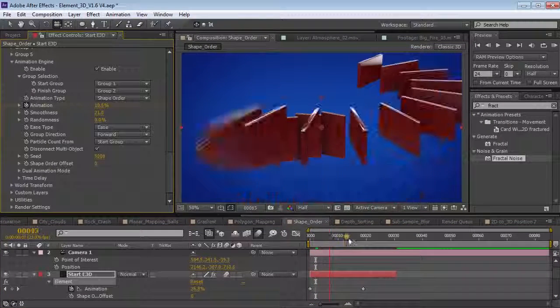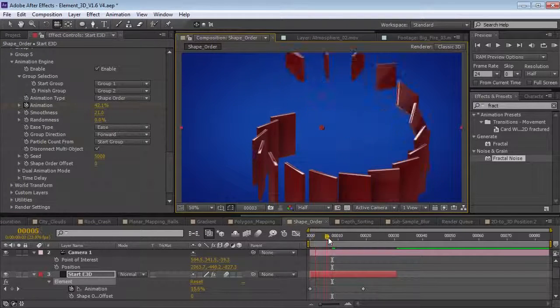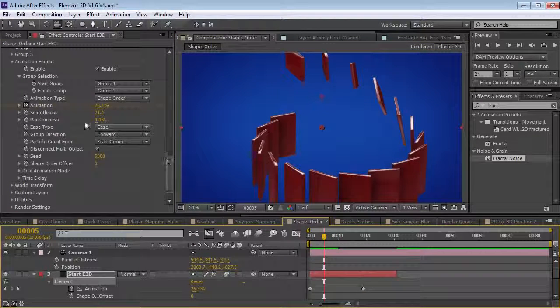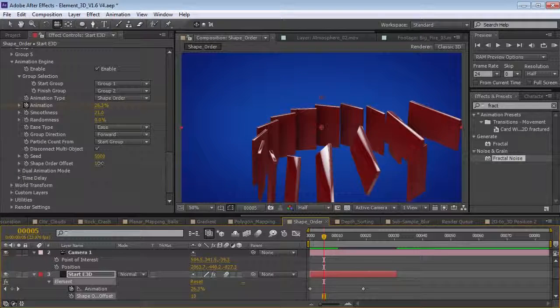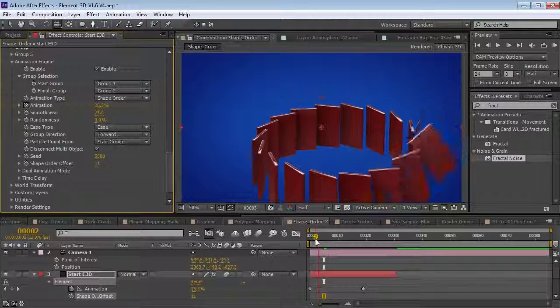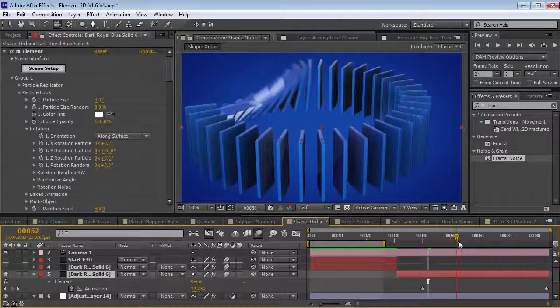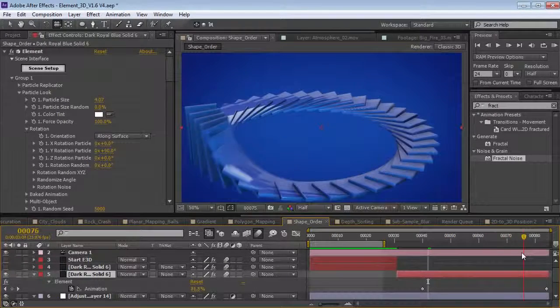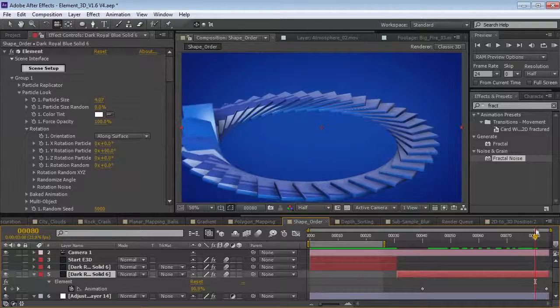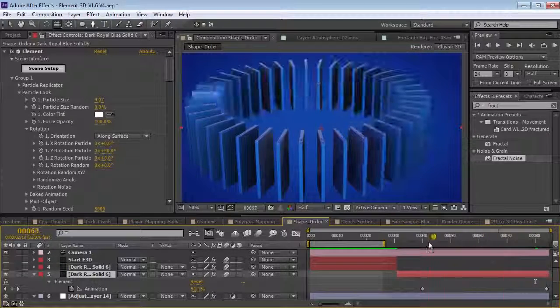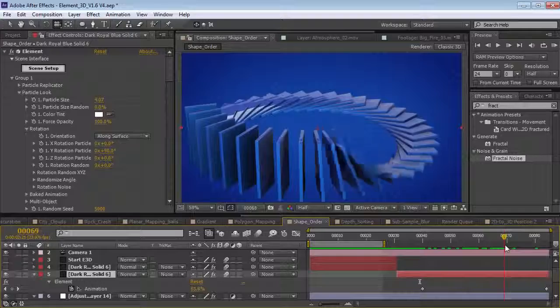There's definitely some cool things that you could do with it, some cool animations. You can also change the shape order offset, so change what particle starts. The domino effect is kind of the same thing. They're all rotated forward, and kind of just creates sort of a fake domino effect.